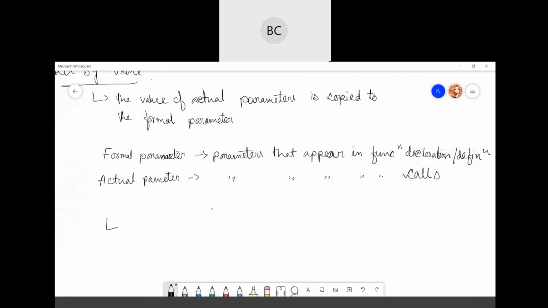So here another thing you can say is that the value of the variable is used in the function call in the call by value method.